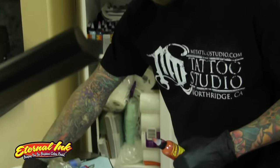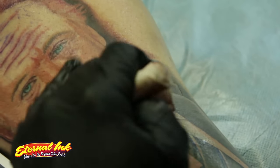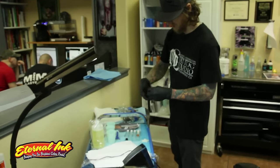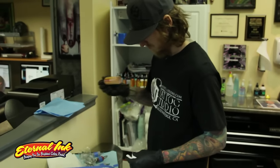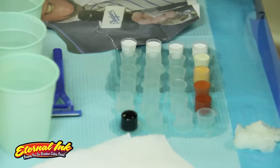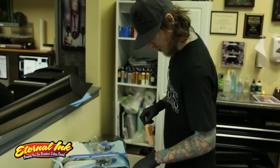We got a dark, medium, and light flesh, which his colors aren't exactly these, but I'll probably mix them with other colors to make them more of his skin tone. That was the medium. This is the rich dark flesh. And here's the rich light flesh. On this piece, I'll be using a lot of the light flesh and that off-white.